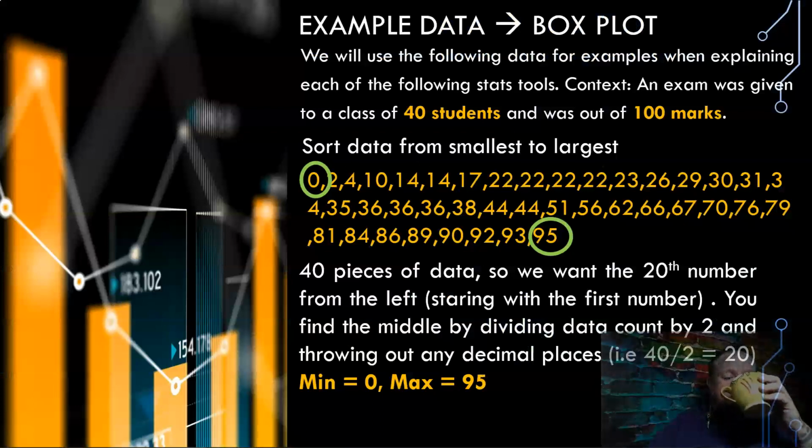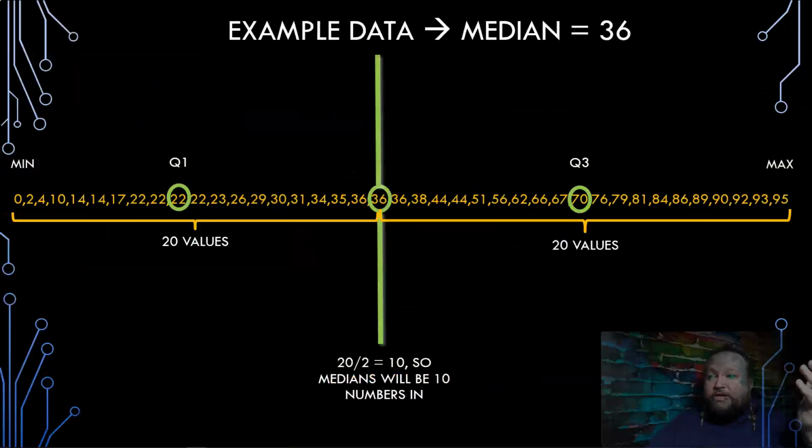So if we go back to our original problem we've been dealing with from the get-go with this long video, we have the test scores of those students. We know the min and max we found before when we sorted it: 0 being the min, 95 being the max. We know the median we found before, sorting the data, halfway through is the 20th actual number, and that was 36. We see that here. So we've got the min and the max, so this is going to be the min whisker.